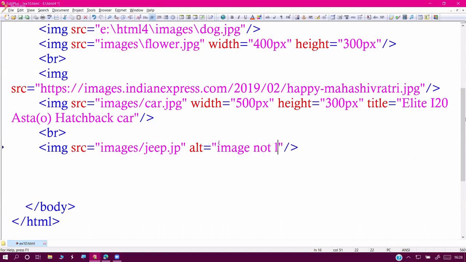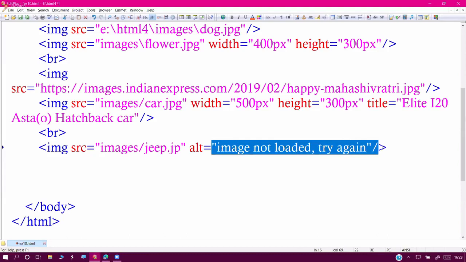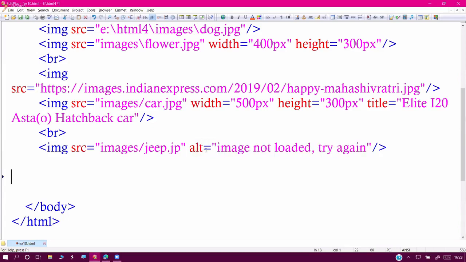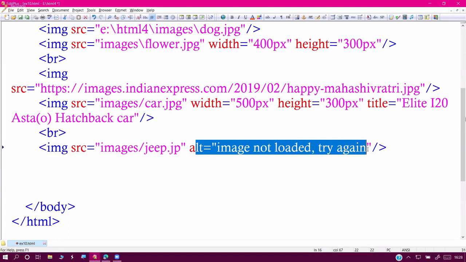Image not loaded, so try again. A small message. In place of the image, this message comes. By chance, if the image loads successfully, this message automatically disappears. When our image opens successfully, the alternative is not activated.